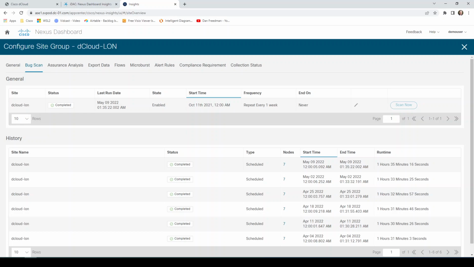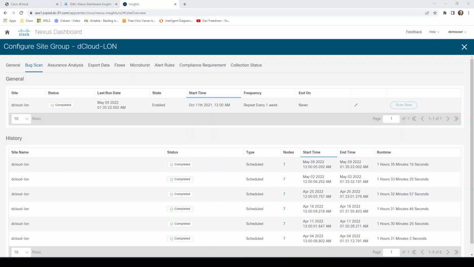And the idea here is that this screen provides access to configure and schedule bug scans that run for a selected site. And what the bug scan does is it generates anomalies and alerts that are critical for the different nodes that are members of that site, or in this case, a site group. So, we're talking about fabric nodes like spines, leaves, controllers, and we're trying to understand what are the field notices, what are the advisories, what are the P-certs, etc. So this is pretty critical functionality here.